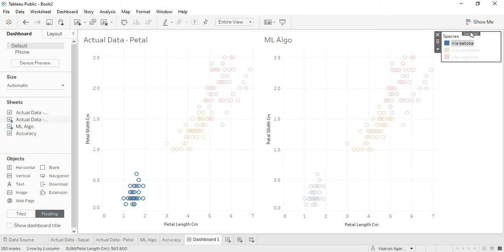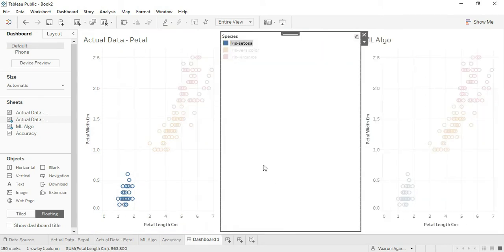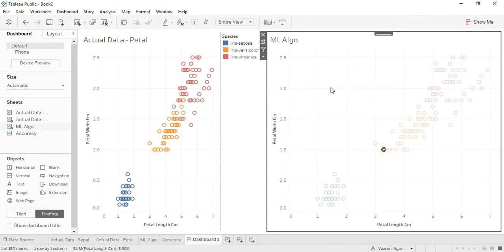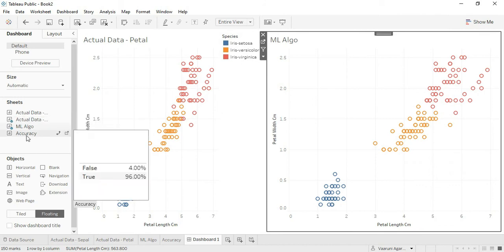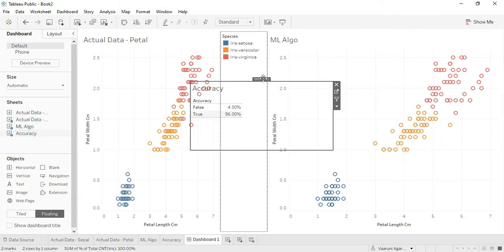Furthermore, I'm just going to change it to floating, so I can bring it here. Right, and I can also get this accuracy score as a floating part into here.